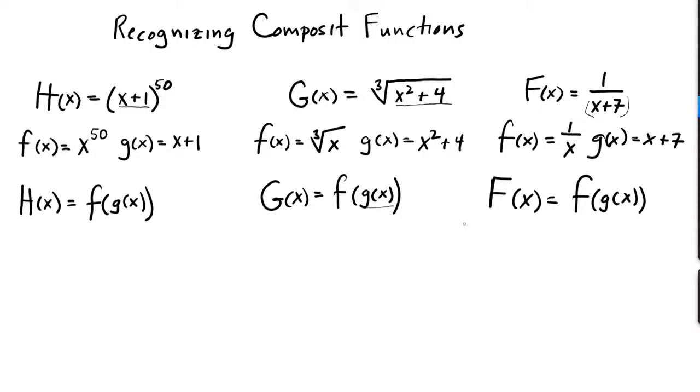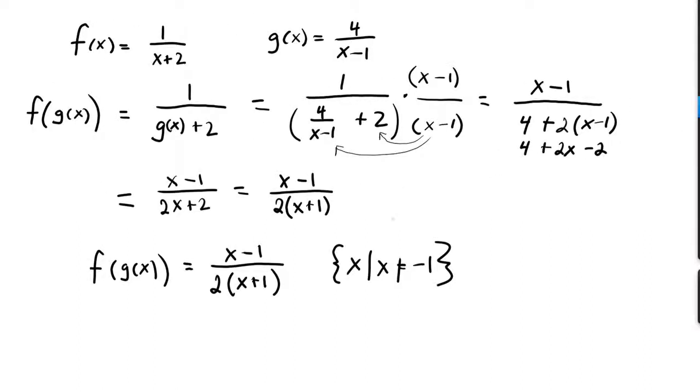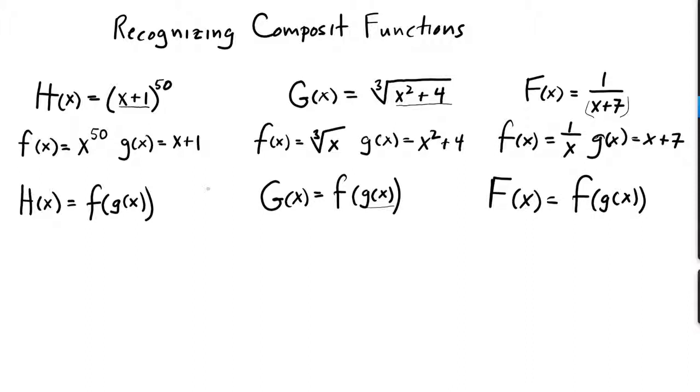Now, the idea of being able to recognize a composite function and then pull it apart is only going to work with very specific types of composite functions, and those are the ones that have essentially an inside and an outside. Notice that wouldn't work very well with this. I can't really look at that and say I have an inside and an outside, even though it was formed by composing two functions. So the ones that we're interested in being able to recognize are the ones that have a clear inside part and a clear outside part. Alright?